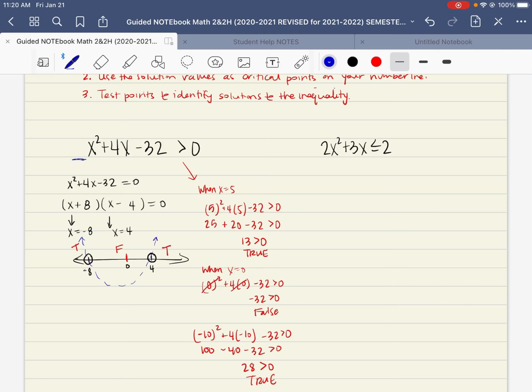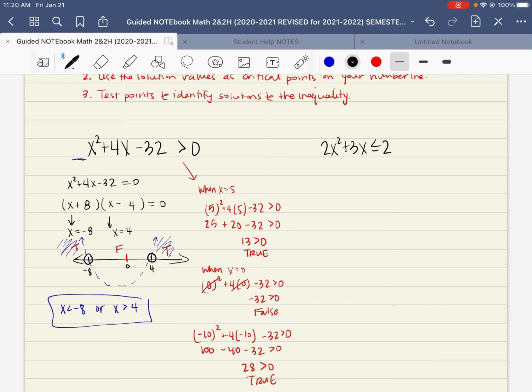And it's a greater than symbol, so notice these two ends are where the parabola would be greater than that x-axis. So when I write this solution, I would say x is either less than negative 8 or x is greater than 4, and those are our two solutions there. I'll do one more really quick just to show you another example, but essentially those are the steps and you just follow them over and over.